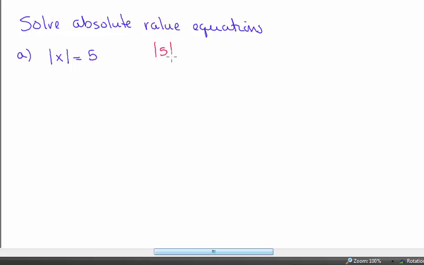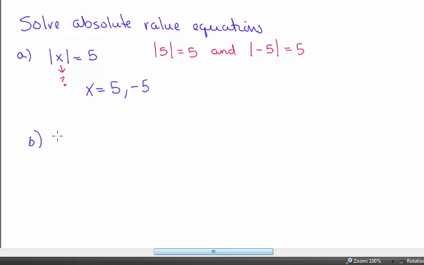remember that the absolute value of 5 equals 5, and the absolute value of negative 5 also equals 5. I don't know which one this is. So I get two answers. Whenever I have absolute value, I will get two answers, no answers, or if it's 0, just one answer, because 0 is neither positive nor negative. But in every other scenario, I should get two answers. So if the absolute value of x is 5, x is equal to 5 or negative 5. I don't know which one, so I write them both down.